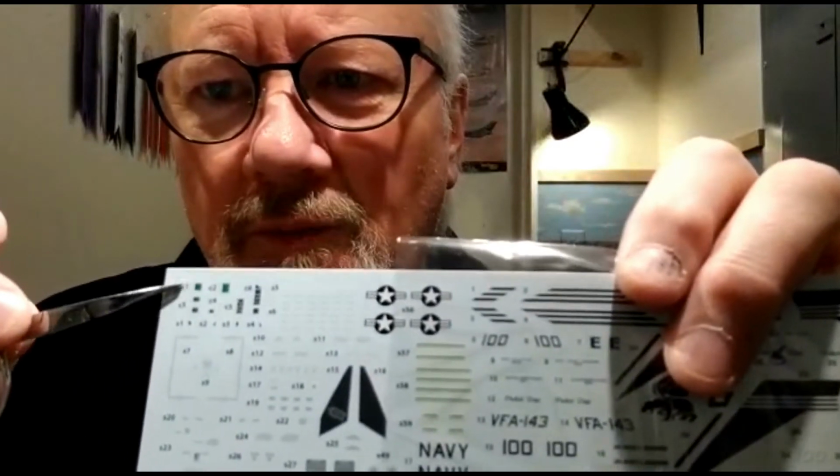Okay, so Stevie will get bored now if he has nothing else to do, so let's see what else we can do. We could actually look at the decals ready for the instruments. So we open the sealed packet with the decal sheet in. I always try and keep the decals in the clear plastic they came in, and bear in mind, decals do dry out over time if they're not kept sealed. And in this little corner, we have the decals on the little green squares, which will be the actual displays. We have digital displays in these super duper modern fighters. Just make sure when you cut it out, you cut out the numbers to correspond as well. Always a good idea. They're quite small in 72nd.